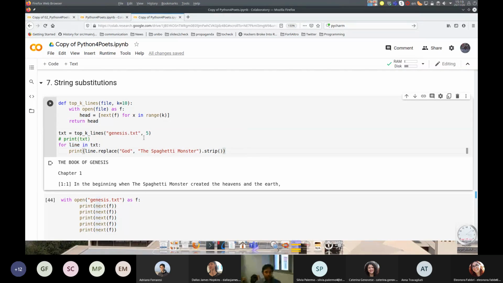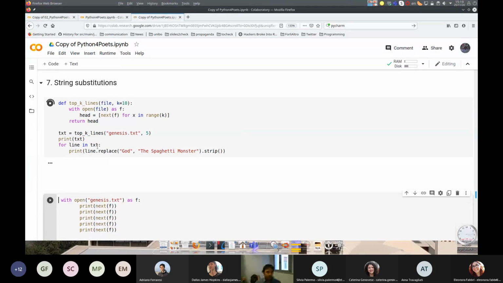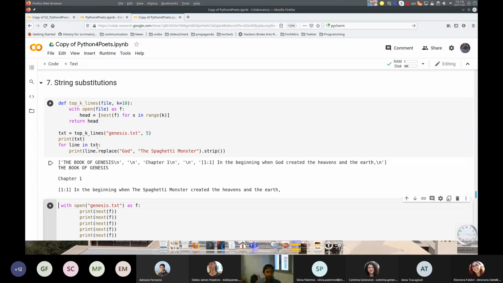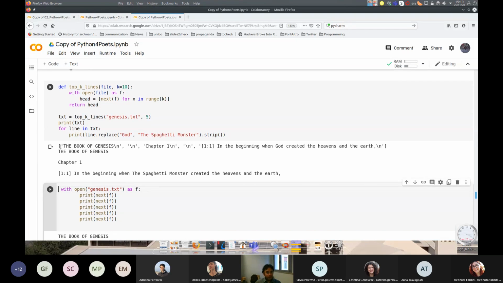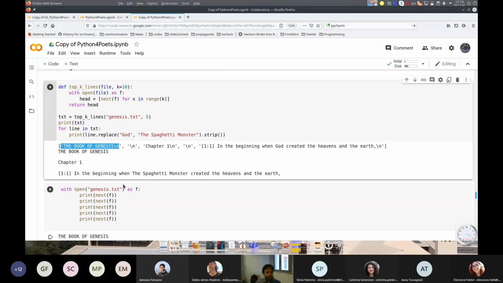To answer that, let me uncomment this and print the full list. In the full list, this is the first string. The second string is not really empty; it's a string which contains only a line break. Here there is another one with a line break.